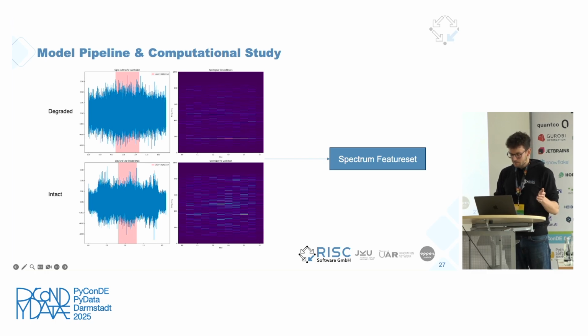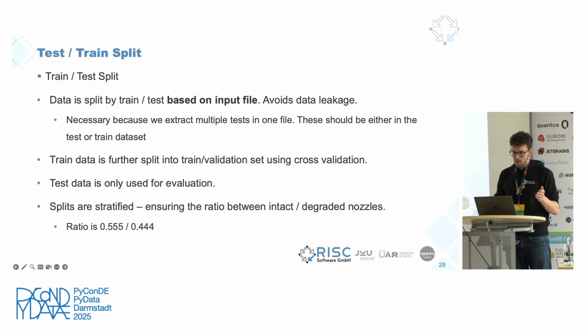Okay, we did that. Another thing we have to talk about is the test-train split. So remember, we have those measurements, and each of those measurements is of one physical nozzle. So you have multiple tests per physical nozzle. It's like in medicine, when you have one patient and you have multiple tests, blood samples, whatever, from one patient, you have to be careful to not mix the same sample, from the same patient, into your training and into your test set, because that makes a difference. Otherwise, you are mixing distributions.